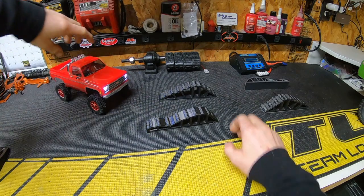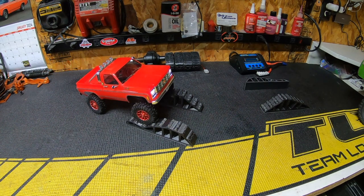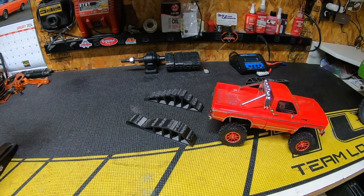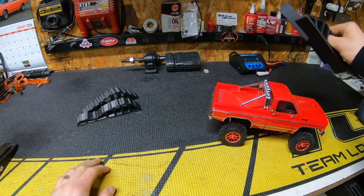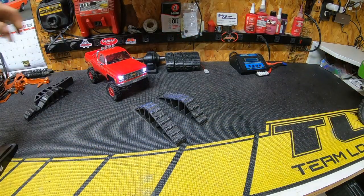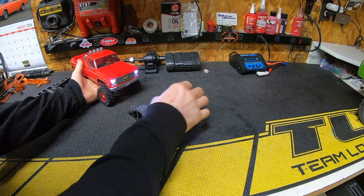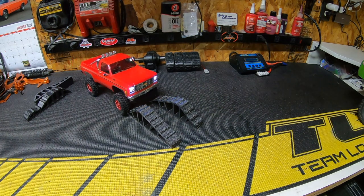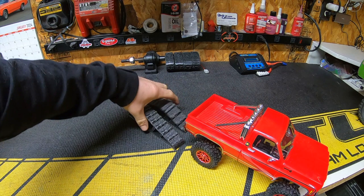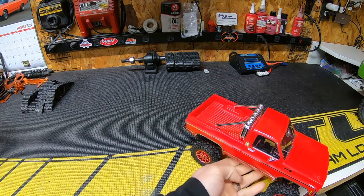You can just take these obstacles and set them up however you'd like to crawl over them. Just cool stuff to do inside the house during the wintertime — it's not always easy to get outside this time of year. These are cool, I really like these. It's a great idea and it's going to be a great addition to my little mini course when I finally get around to doing it. I'm super excited for that — Todd, thank you so much man.